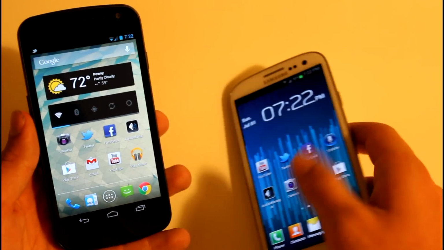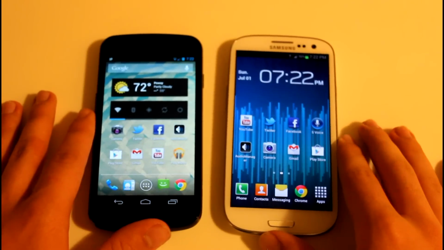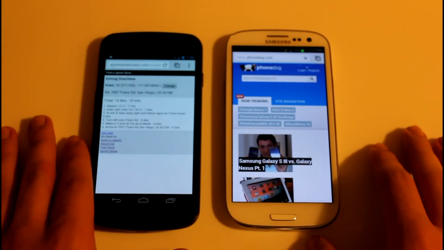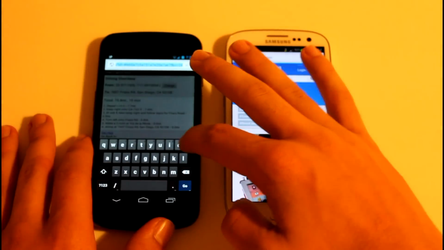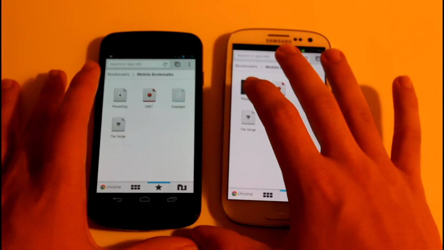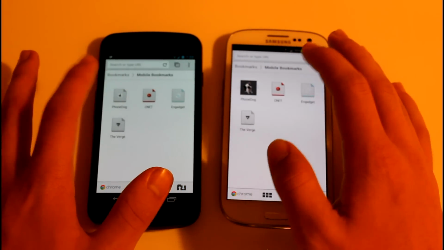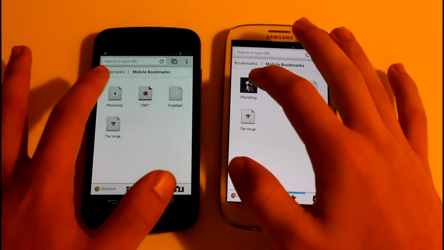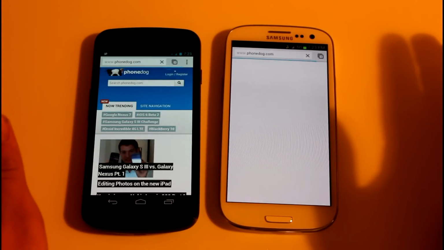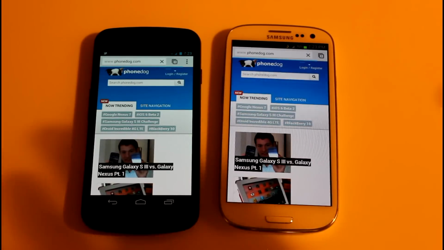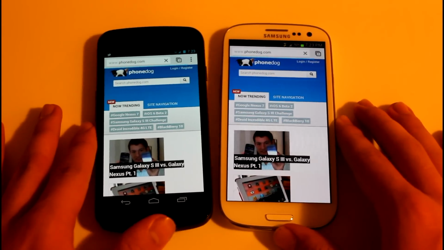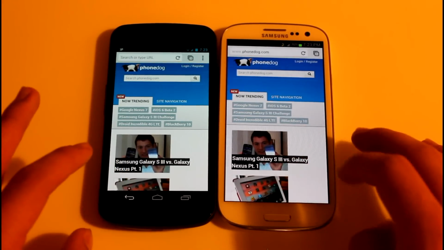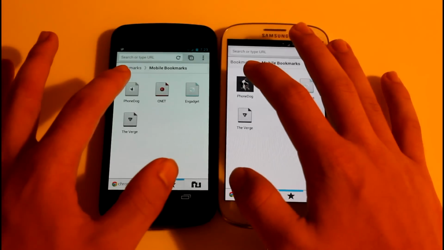And yeah, now let's actually go into some apps. So let's click on Chrome. And Jelly Bean once again popped up faster. Let's actually go to phonedog.com at the same time, and we're going to click on PhoneDog at the same time and see which one loads up fastest. So these are both on Wi-Fi network, so you don't have to worry about this. Let me actually focus this so you guys can see. There you go. And PhoneDog. Loading, loading, loading. And Jelly Bean, huge, a lot faster. That was a huge improvement on Jelly Bean. That was pretty fast. Let me show you guys that again. Even going back was faster on the Jelly Bean.